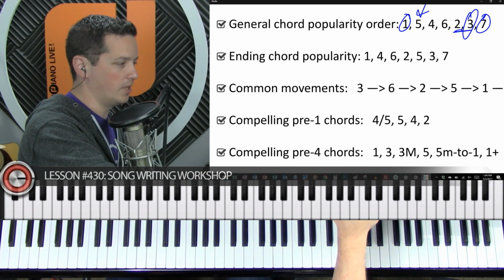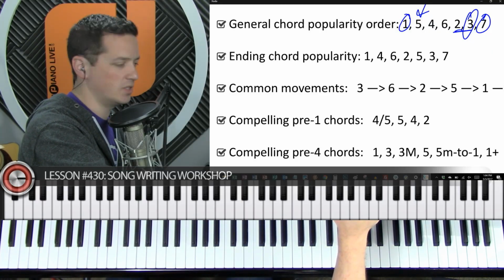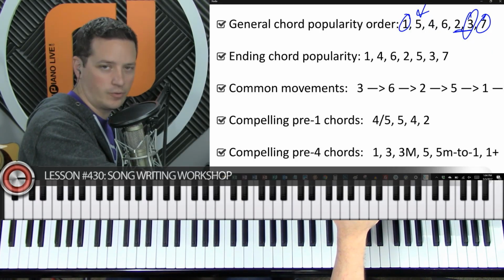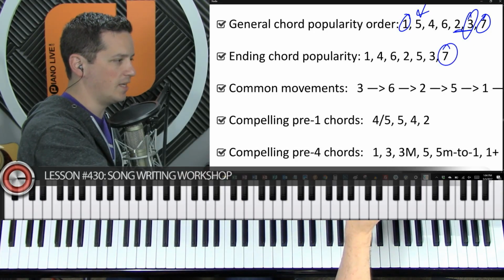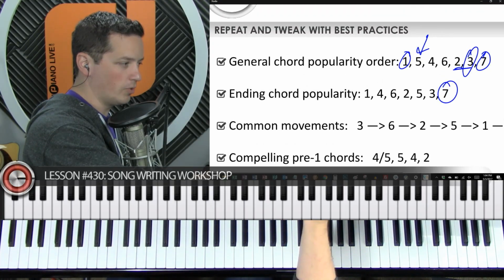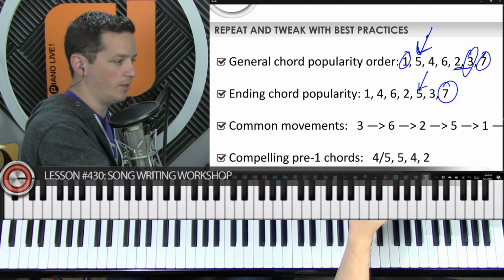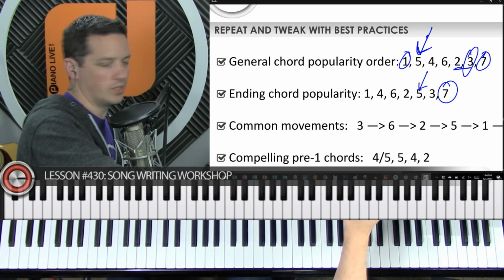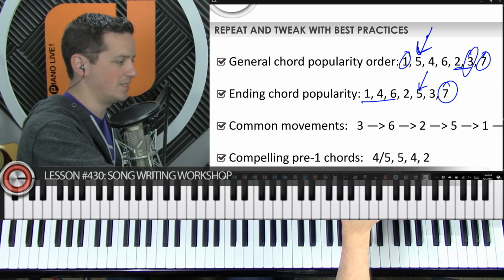The ending chord popularity, so what the last chord is going to be. This doesn't apply to fades, obviously, because your ending chord is a whole series of chords. But if you're going to have an outro or an ending, then you probably, again, don't want to pick this 7 chord to end on. But there's a little bit of difference in the order of things. For example, generally, 5 chords are really great, but you don't want to end on them. They are the third to worst chord to end on. So the 1s and the 4s and the 6s are the safest place to end the song.